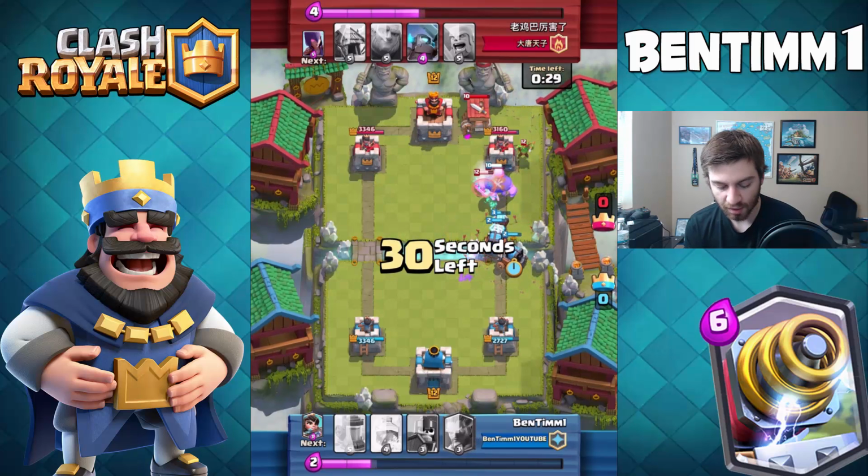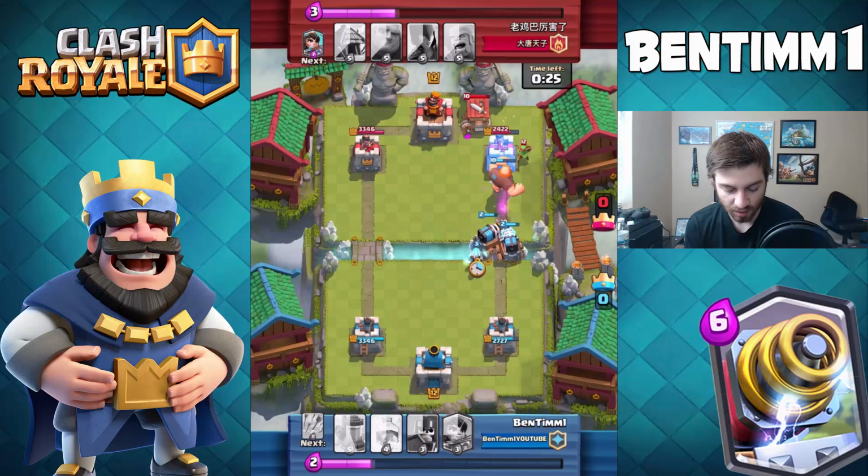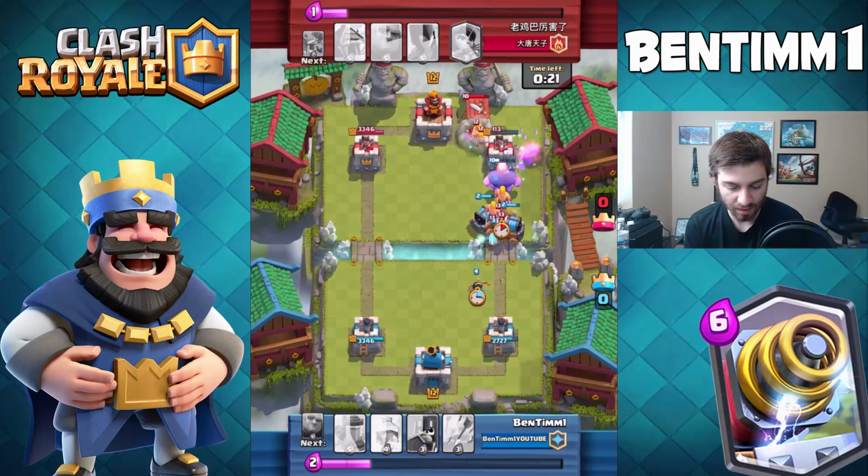We drop another Sparky. There's 2 Sparkies there, and then the giant is just getting to the tower. He does have the mini P.E.K.K.A, but Sparky's able to take him down. Giant's still going ham on the tower.